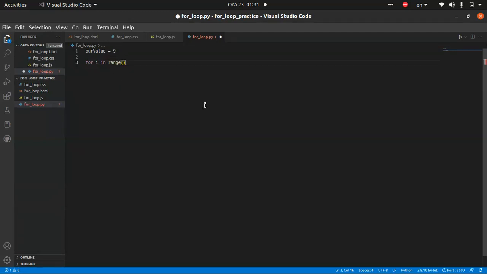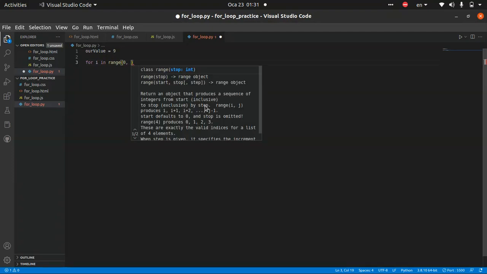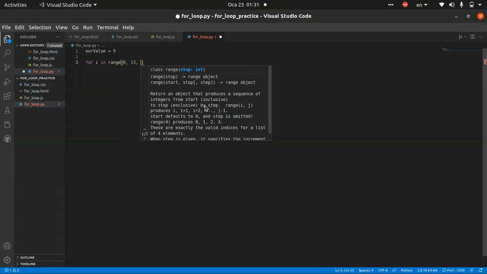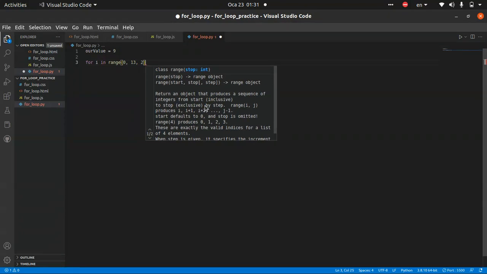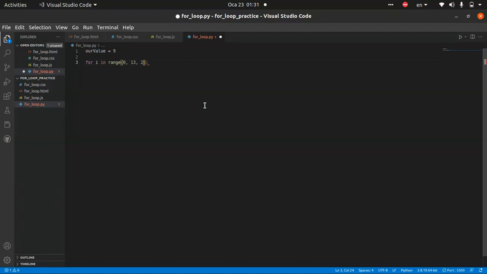So, okay, let's say the start point will be 0. The stop point will be 13. Okay. And the step will be plus 2, like that. Or just 2. Let's try it like that. Or let's say plus 1, maybe. If we do it with only 1, I think we don't need to add anything there. But I will show you a different example in a different way in advance, okay?